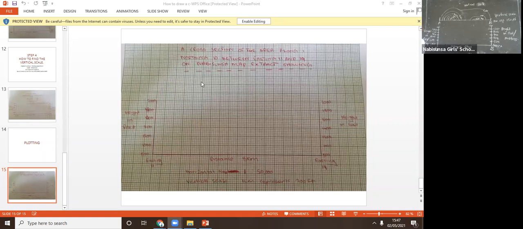But remember, this is how we write the title. You have to tell us which area. For example, you say a cross section of the area between A and B on, you tell us which map extract. Are you getting what I'm trying to say? You tell us the area of interest where they have told you to draw the cross section, and you tell us on which map extract, and what it is showing. Have you got it? People, have you got what I'm trying to say?